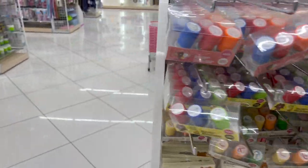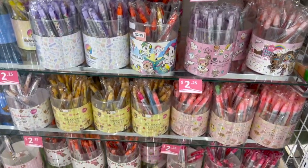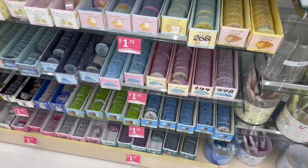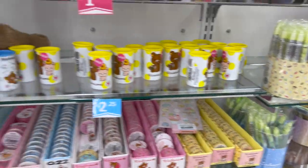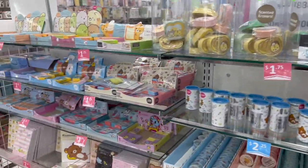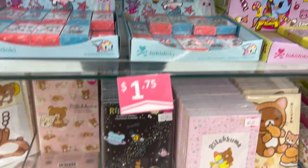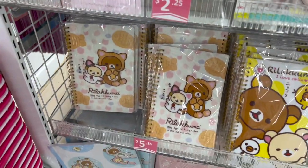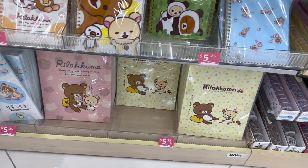Over here they have pencils and pens at $2.25. There's a ton of them. Remember when they used to sell Hello Kitty pens at the Sanrio store? They still have a Sanrio store at South Coast, which I love. Pencils are $1.75. They have erasers — I believe these are scented. There's a cute 12-month monthly planner for $2.25, stickers, and little notebooks for $5.25, plus larger notebooks for $5.25 as well.